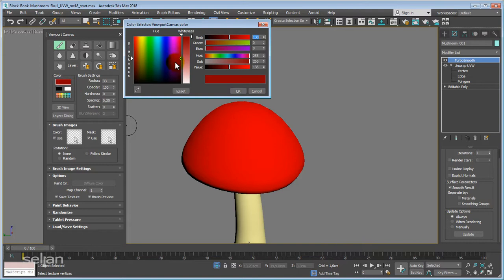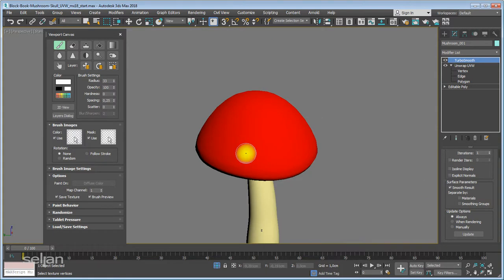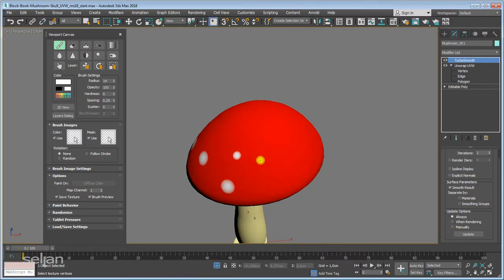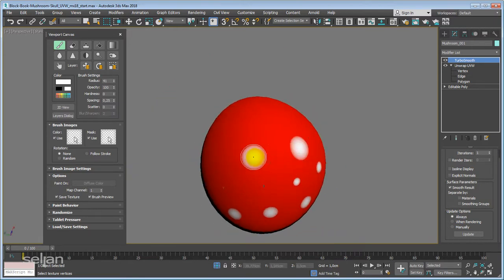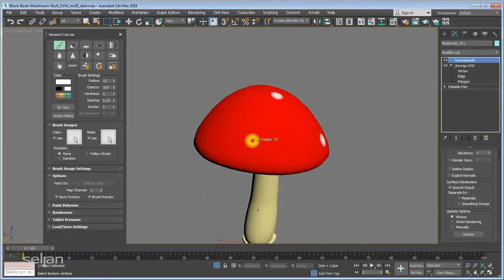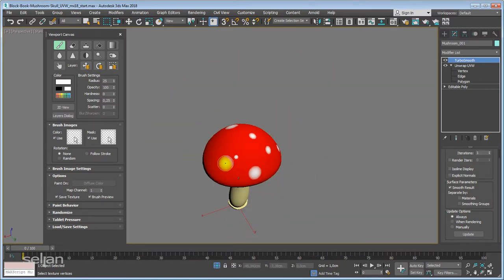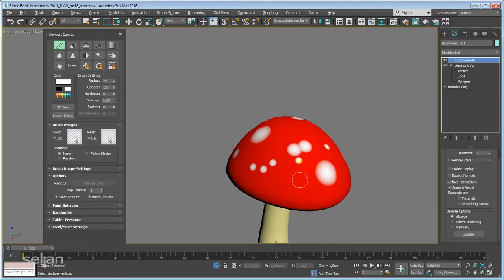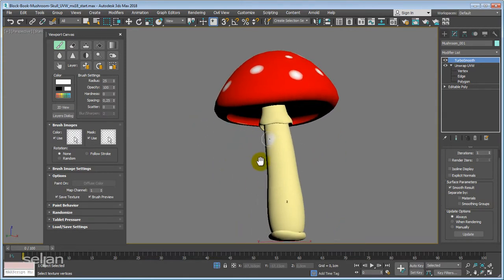I need a different color, so here we go. I will, oh no, that's probably white. Okay, this is screen relative, so I will just paint in a couple dots here and there, zooming in or changing the size. Okay, zooming out, big one, smaller one. A couple satellite points. Okay, no, this is fine.